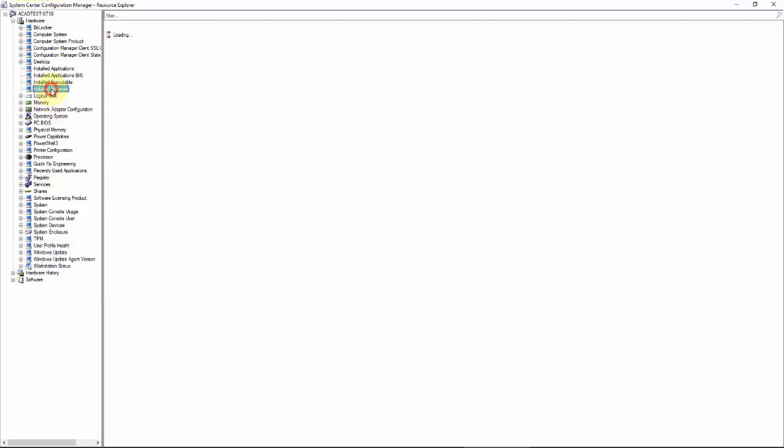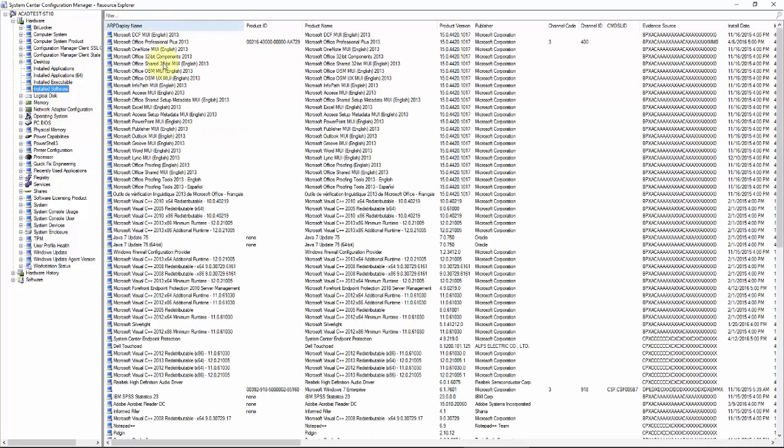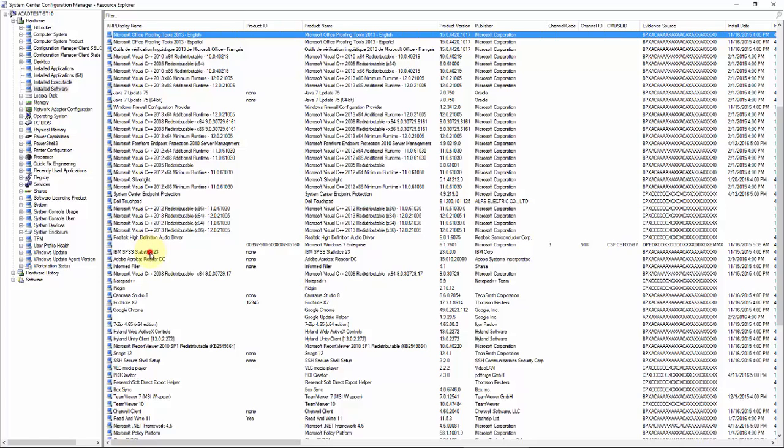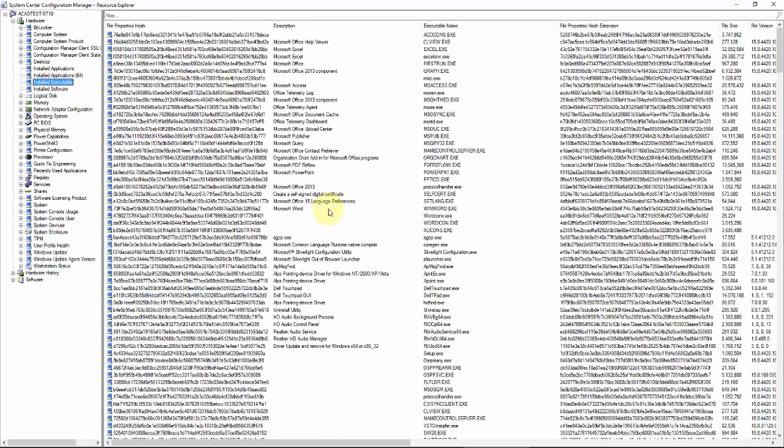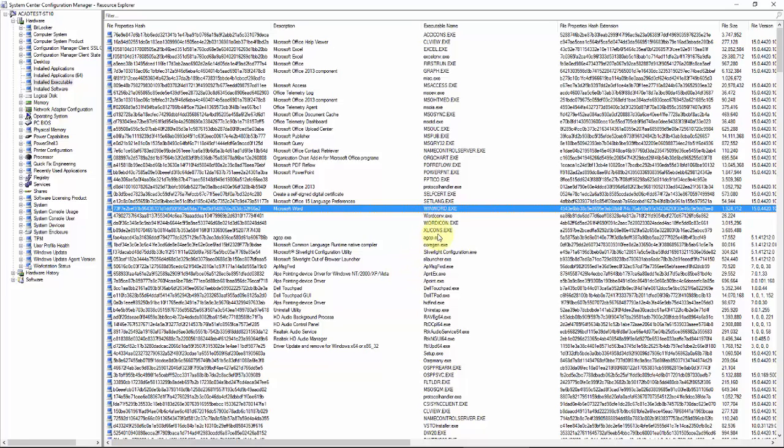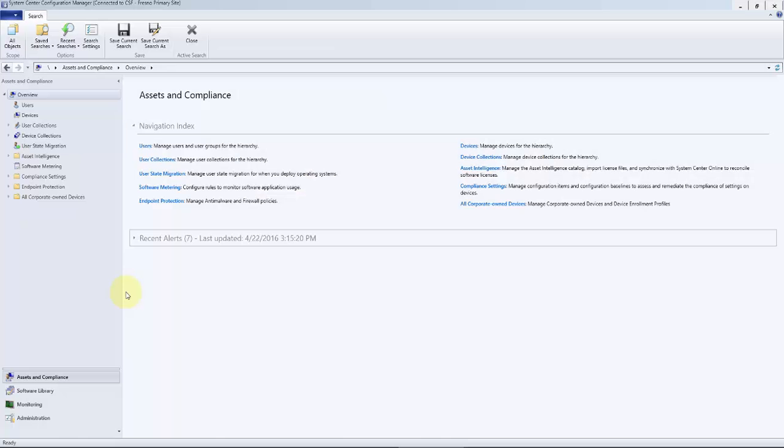Now you can come down to Installed Software, and you can actually see the specific software that is installed on this machine, and you get further information: version, date, location, so on and so forth. You can even look at it from the executable level, which in this case you can actually see that WinWord and Word.icon.exe are executables that are installed on this machine. So if you need to specify probably a program within a program, that information is also being cataloged.